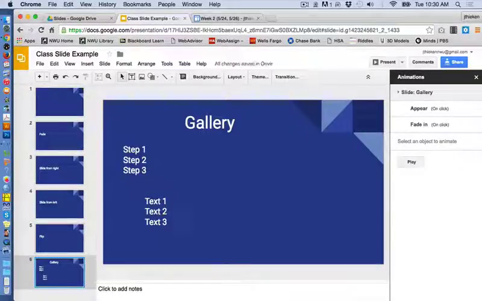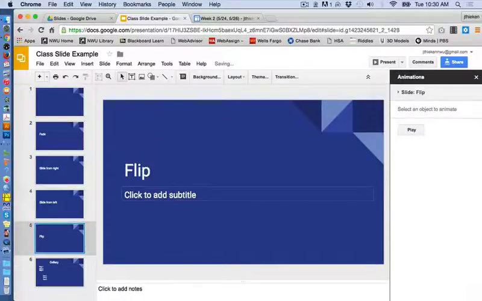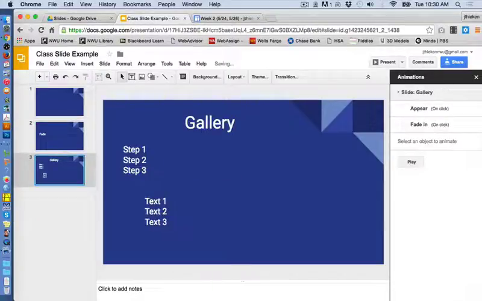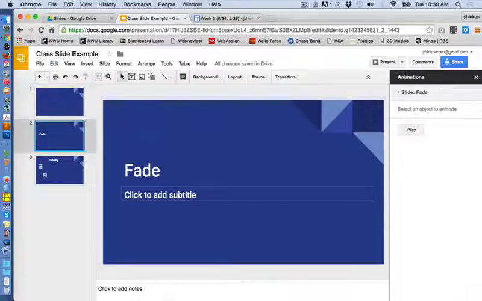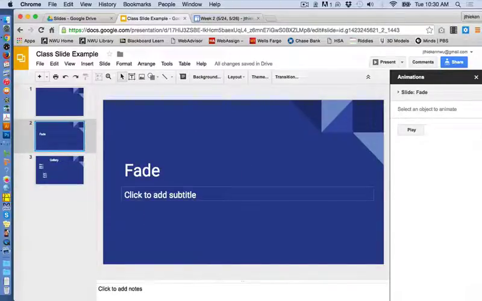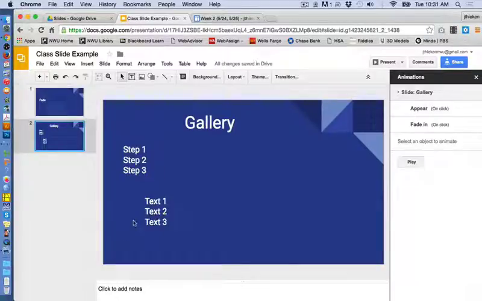If you're unsure about that or you made a mistake, then just do undo or Control Z and you'll get it back. But I want to delete all these slides. So I'm just going to highlight them, and in this case I'm hitting the up arrow button to get to the next slide. So once I'm on these slides, I can use the arrow buttons. So I'll click, I'm going to get rid of this first one. So I have the fade slide and then the gallery slide. Alright, and I'm going to change this.